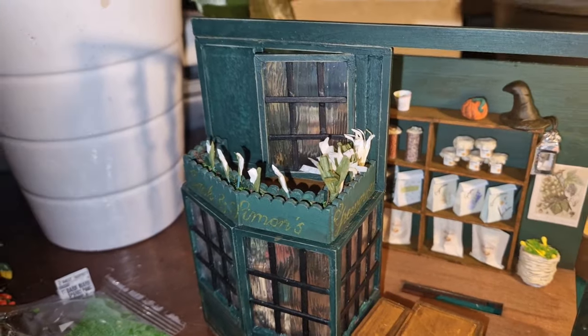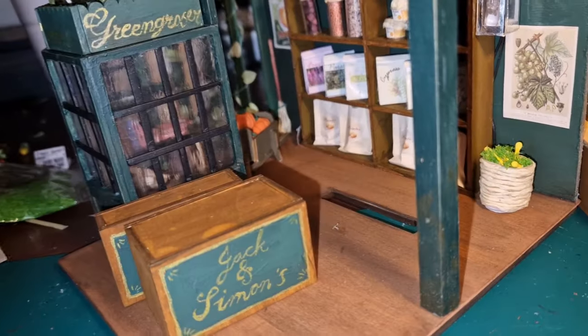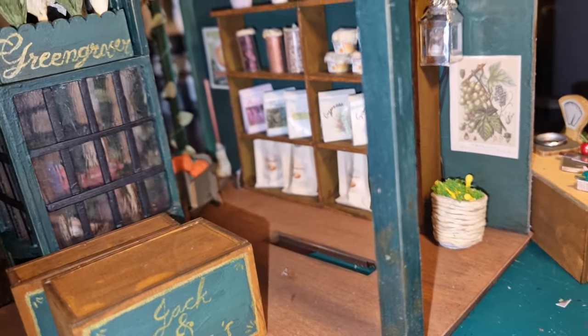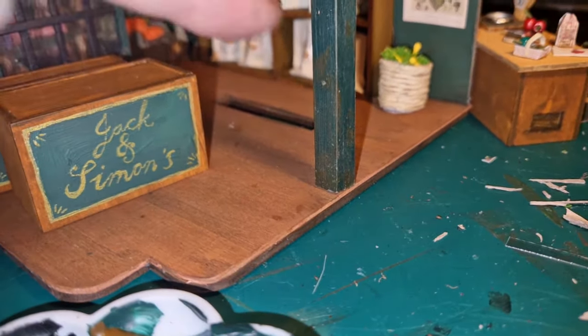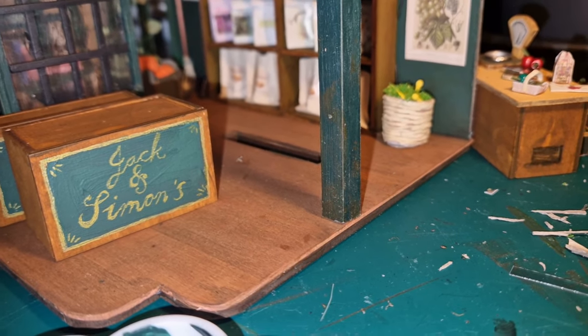So I've quickly just added these beams, painted them, used the same technique to weather them using sandpaper, then a little bit of paint here at the bottom because I figured this is what people would walk around, so it would be dirtier than some other spots. I'm going to now paint the back of this in brown so it looks like wood.